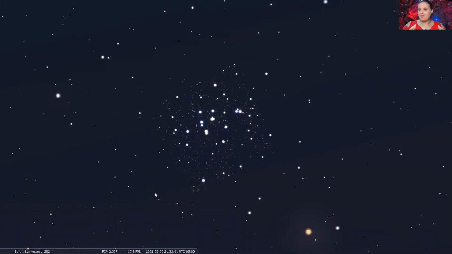And ancient navigators often used the Beehive Cluster as a kind of weather indicator. If they couldn't see the Beehive Cluster on a clear moonless night, it meant that the atmosphere was too choppy for it to be seen. And that told them, hey, a storm might be on the way.